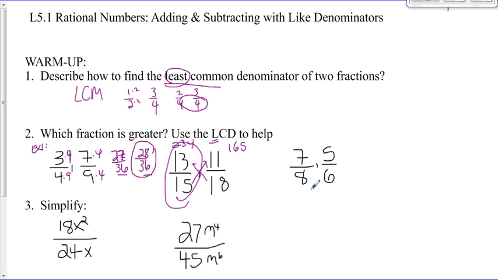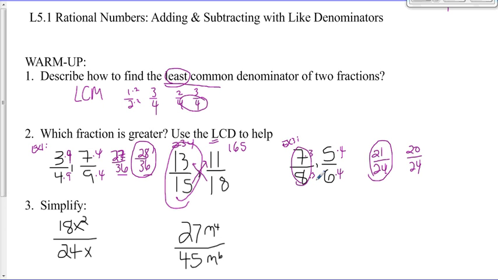Let me show you both methods on this last example, on example 3. And that way you can kind of see where the shortcut comes from. If I'm finding the least common denominator here, that would be 24. And so I can multiply this by 3, and I can multiply this by 4. I need to be fair. And so this gets me 21/24 and 20/24. And so clearly 21/24 is bigger, so 7/8 is the bigger fraction.